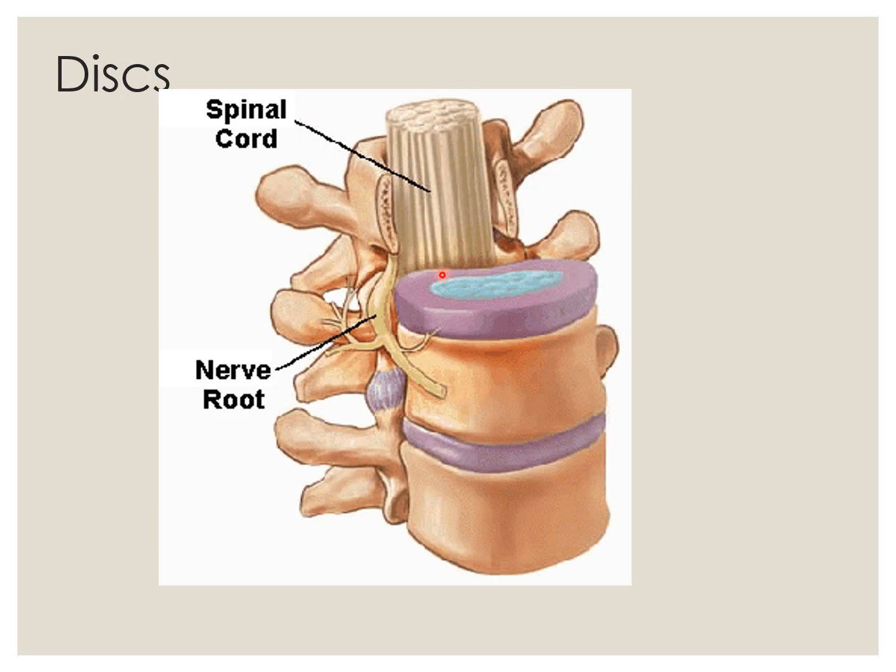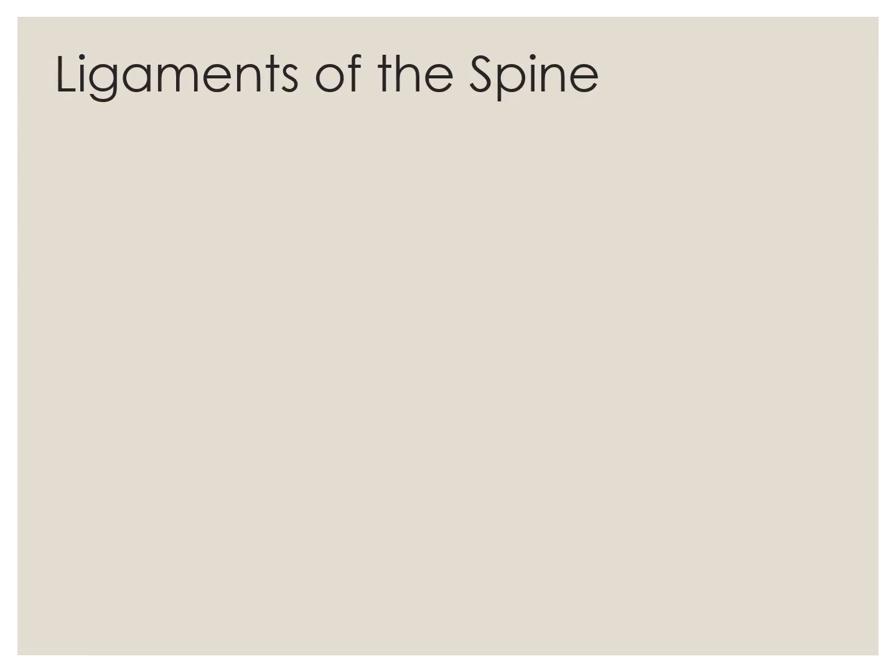So the disc here is used as a kind of ball bearing to allow the spine to move quite freely. And you can see it's made up of 2 different parts. So it's got a very tough, fibrous outside part, and then a more jelly-like inside part. And this tough outside part is really strong, can cope with compression, and the jelly-like part allows your spine to move freely.